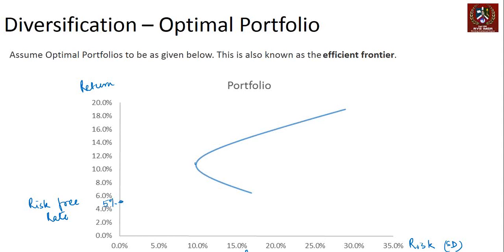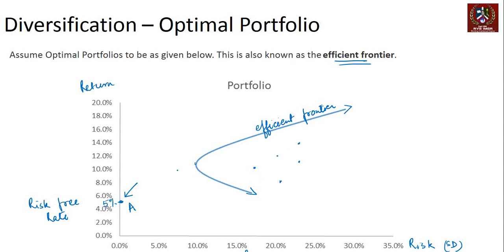So if I invest all of my money in the risk-free portfolio, that's where we're going to be at point A. If we invest the entire amount that we have in the market portfolio, we're possibly going to be somewhere on this line. We're going to be anywhere on this entire line. Also note that this is known as the efficient frontier. So this entire line here is what is known as the efficient frontier, because as discussed earlier, there is no point holding a portfolio or a combination of stocks somewhere here.